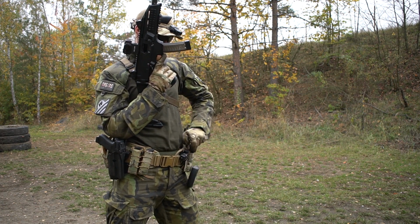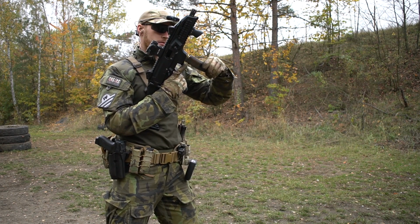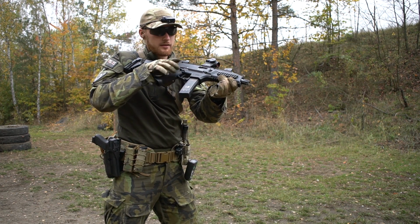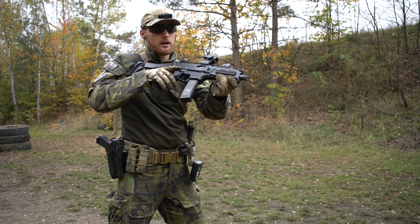Now, with real steel, as I talked before, you can rip out the magazine, throw it to the ground, take a new one, and you are ready, safety on. That's it, it should already be on. Every time you don't have the gun under control, safety is on.